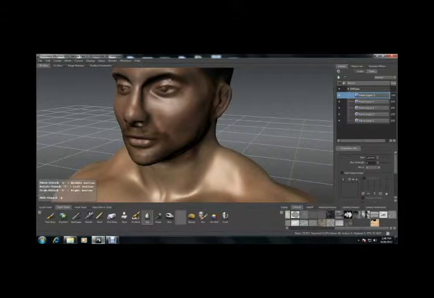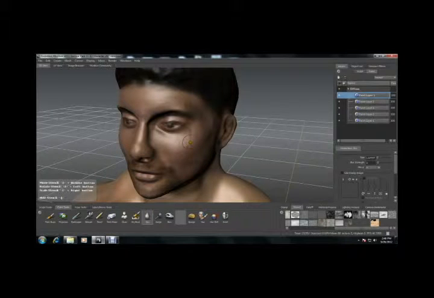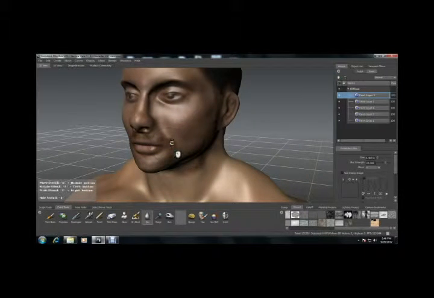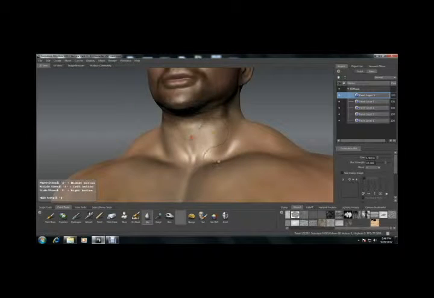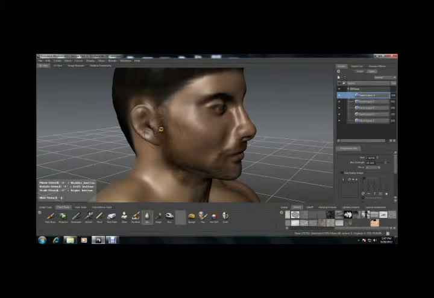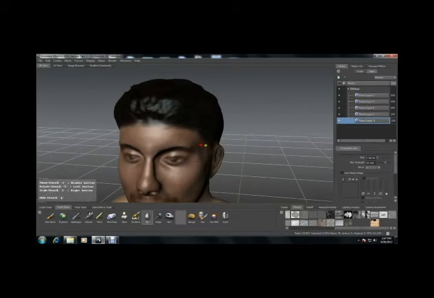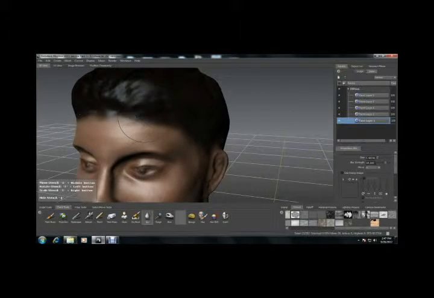I can increase the strength so it would be easy to understand. Use this blur tool, and the particular part will be blurred. It will blur the corners or the edges.